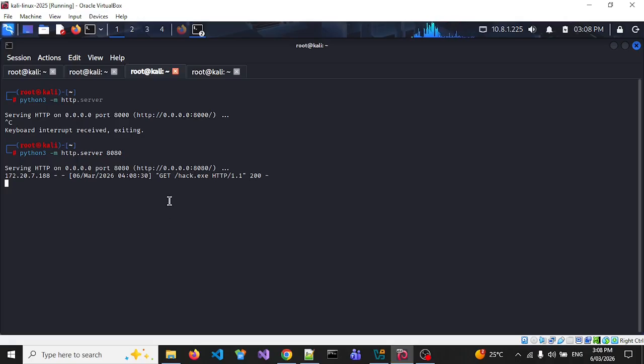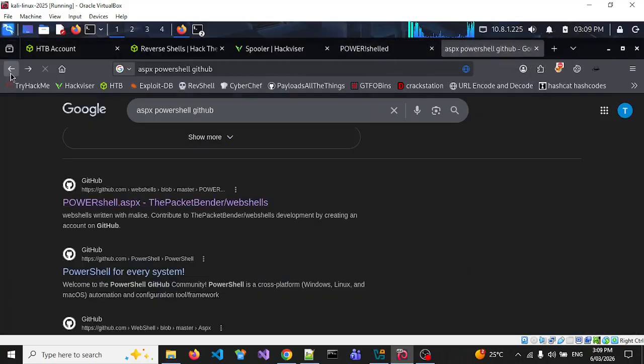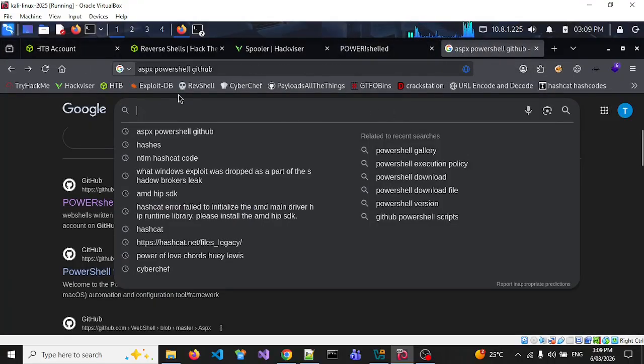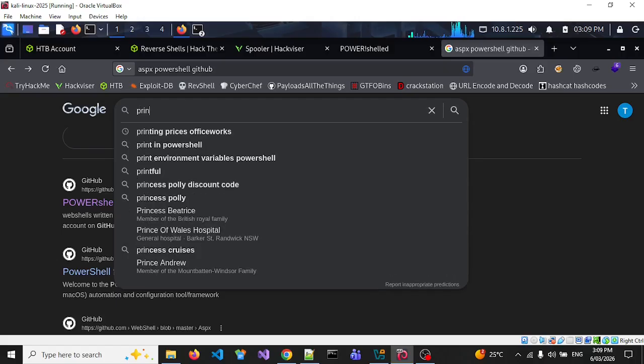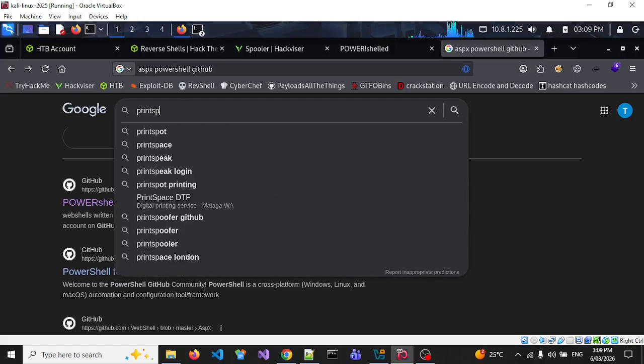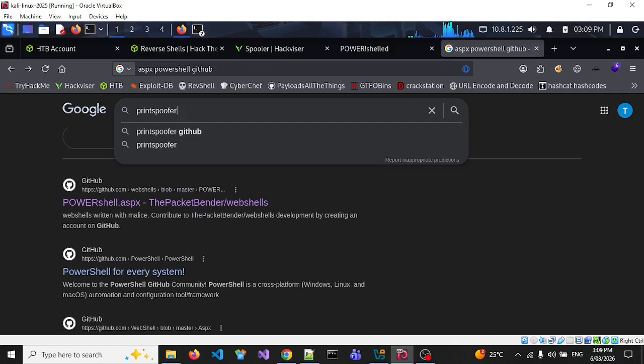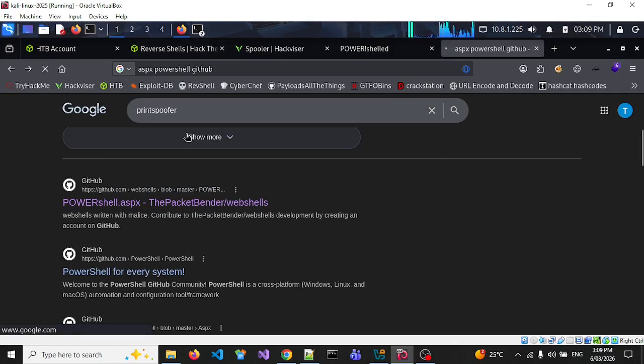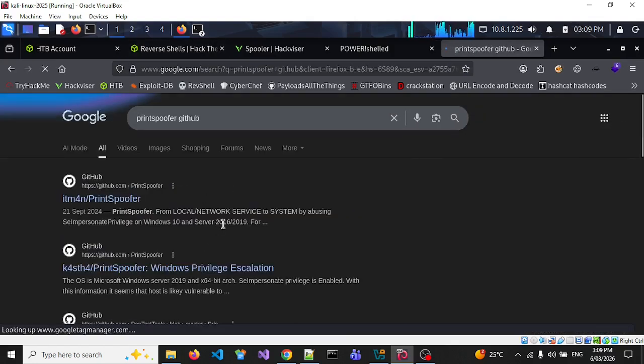So what we need to use now is printspoofer. So we have to go here and look for printspoofer. Let's have a look at printspoofer GitHub, and so which one?